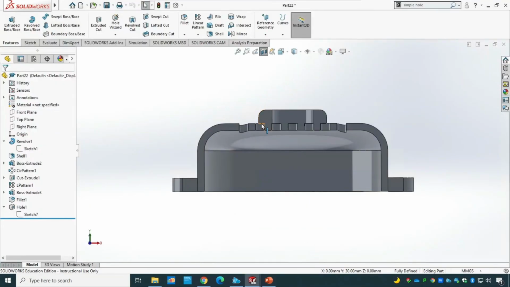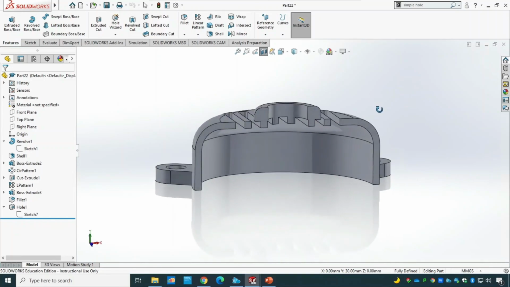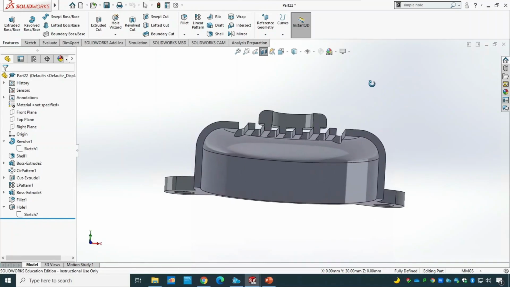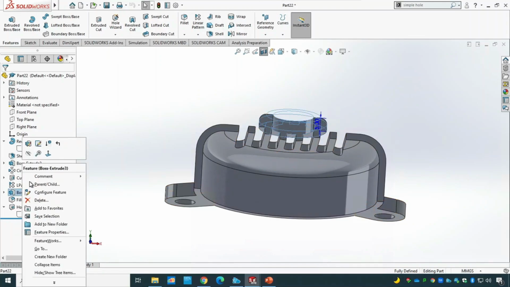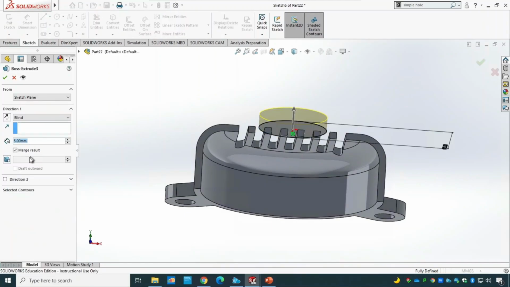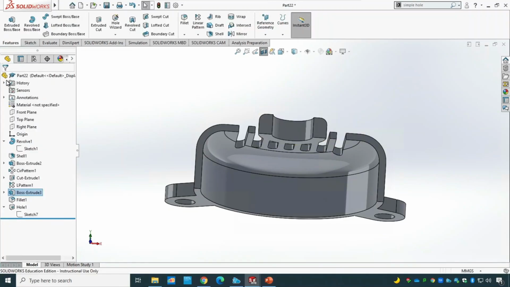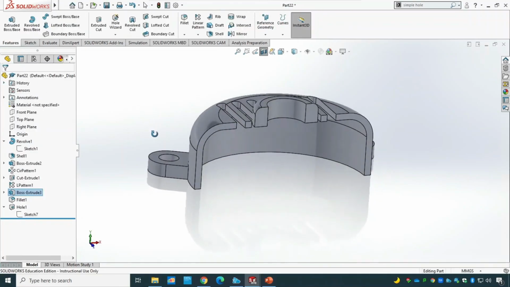And yes, the extrude that I've done seems to be from that area. In order to overcome it, of course I was supposed to make a sketch and extrude on that side. But because I don't want to go back, I can go to the extrude that I had and edit it, and now I'll give the direction 2. Direction 2 is basically 2.5. Click OK. Now it's correct.